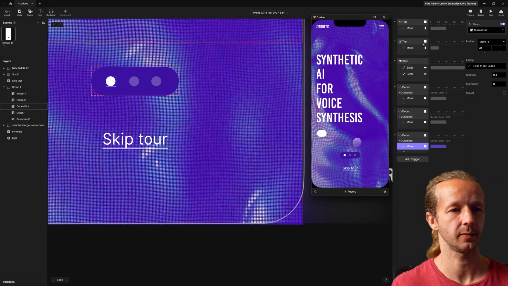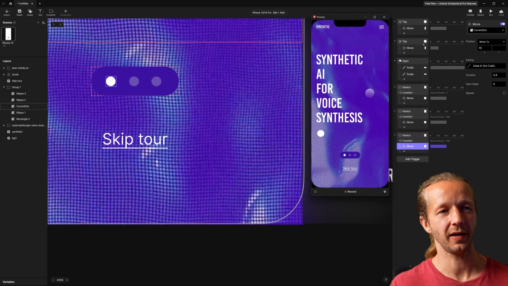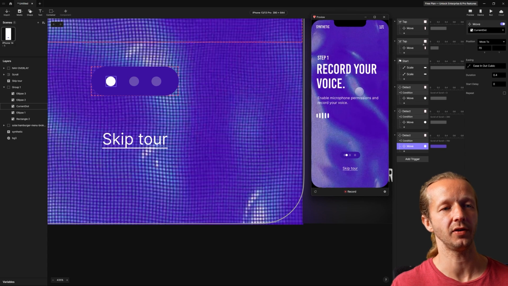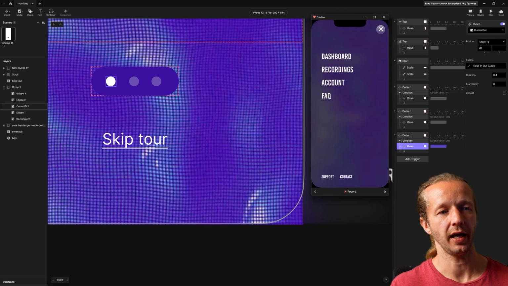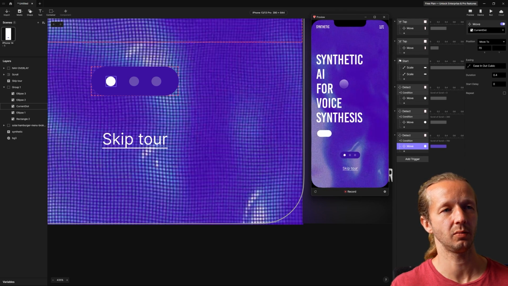Look how nice that is. All right, so a lot of stuff happening here. We have the animated background. We have this pagination occurring here. We have our Lottie files working here. We have our menu working. And yeah, this is all awesome stuff.